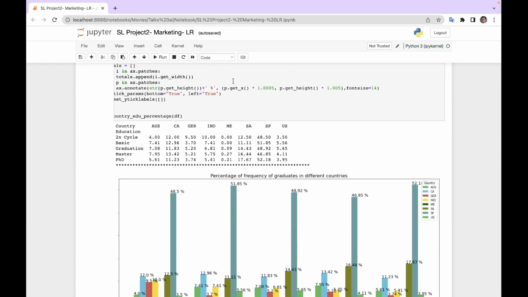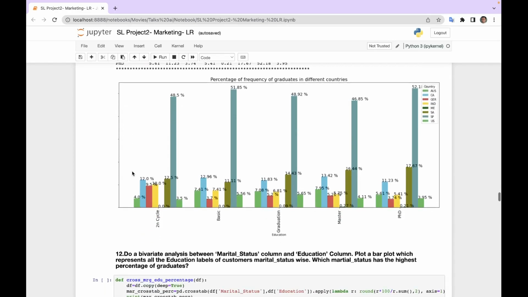Here you can see the country that we have, but this time it is concatenated: graduation with Australia, then second cycle with Australia, then basic with Australia, then graduation with, let's say, India, then masters with India, then PhD with all the countries. This way we will get this plot.